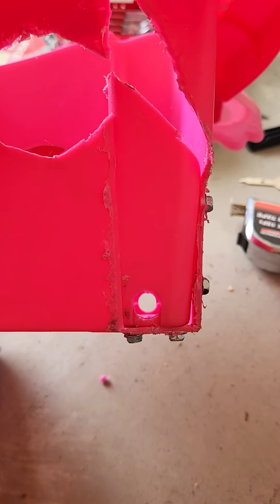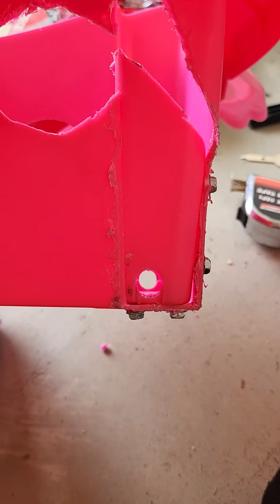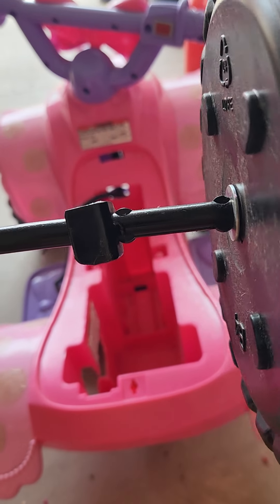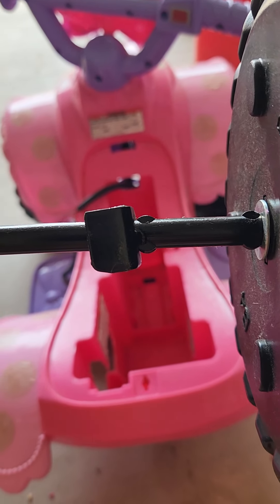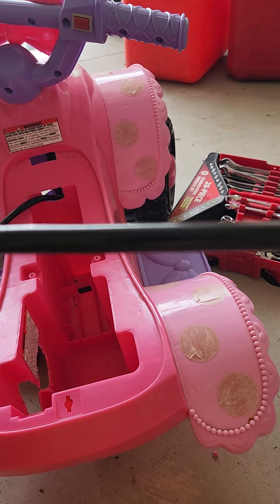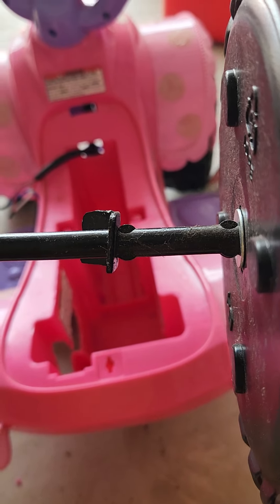Here's part two — I went ahead and put the plastic part on. As you can see it's indented like the other side, and I put it in with plastic screws so it should hold well. They're lined up decently. Almost forgot — you also have to remove these parts off this side because the other side doesn't have them. Now that we've modified it and we're adding a motor, we don't need this spacer anymore, so we've got to grind it off and smooth it out so the motor can fit over it.